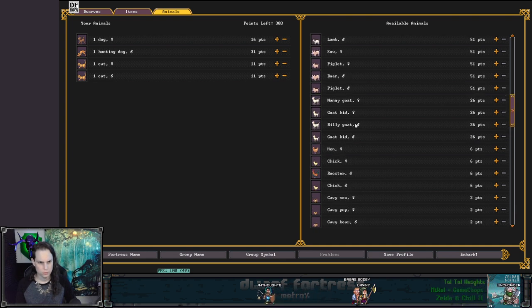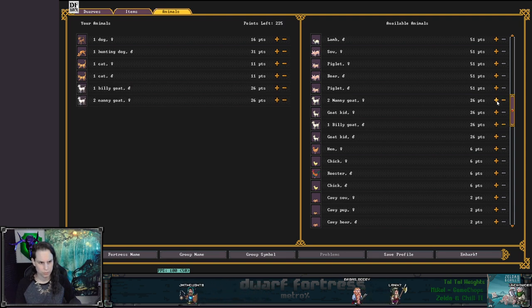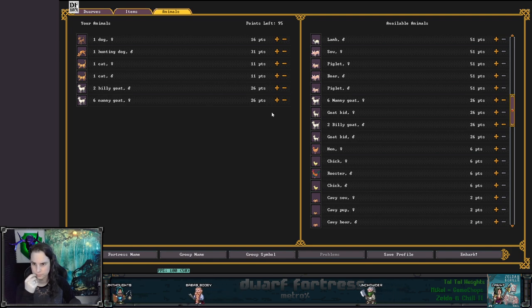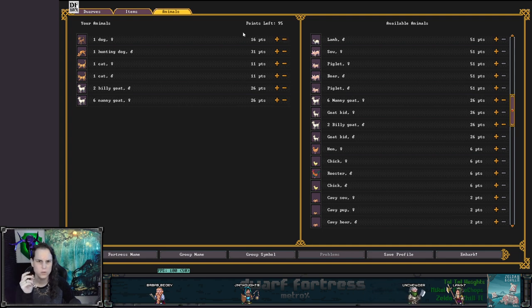So then we're gonna do a billy goat and then three nanny goats, right? Even that's cheaper than, yeah, let's do like that. Get a bunch of goats and milk all of them. We're gonna have a hunting dog and two cats. I think that makes sense. We could even get a second hunting dog. Well, let's keep the one hunting dog. Those are not that expensive actually.